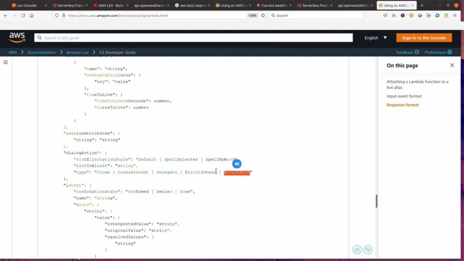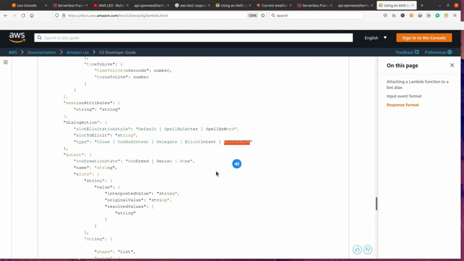Okay, more questions we ask. For this case it will be the final answer, so it is to fulfill the intent. So we're going to use the close.